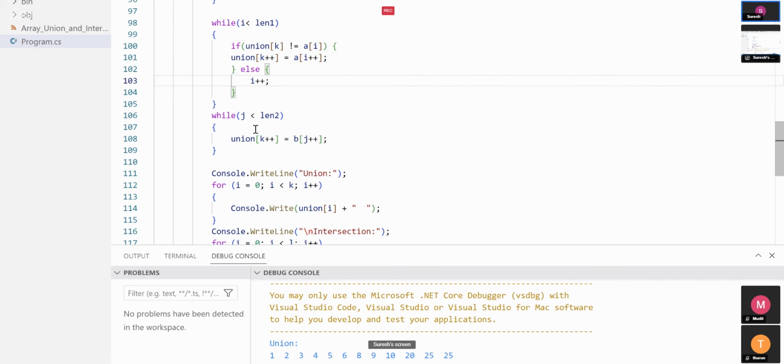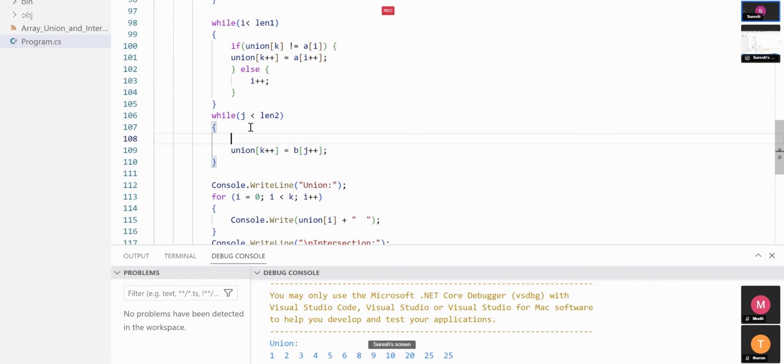We need to do the same thing here as well for the union. You don't need to do anything for the intersection. If K is not equal to B of J, then only do this.